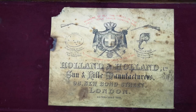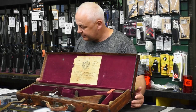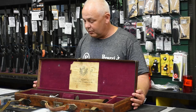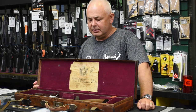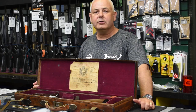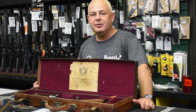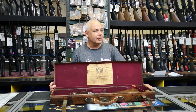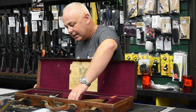...Holland & Holland side-by-side shotgun. Now this gun is a damascus barrel gun. It has been restored a little bit, but it's been done very tastefully, kept in keeping with the age of the gun and its history. I have contacted Holland & Holland in the UK and this gun was commissioned for Captain G.B. Walker Esquire — probably could tell a few tales. It might have shot a tiger in India, who knows.